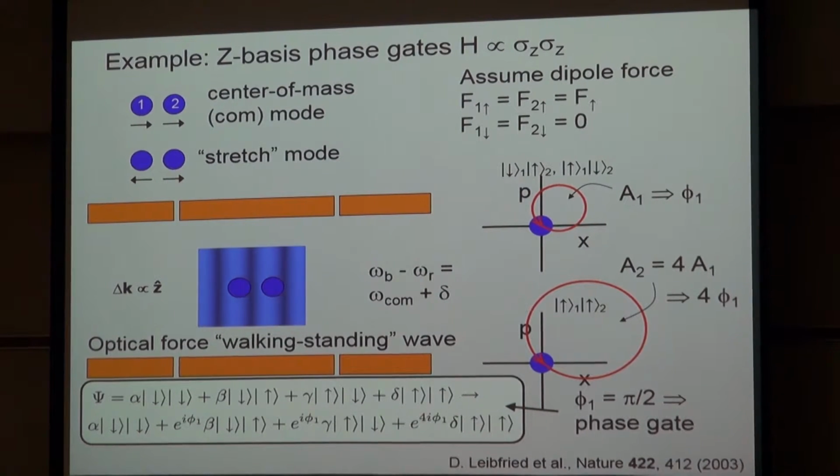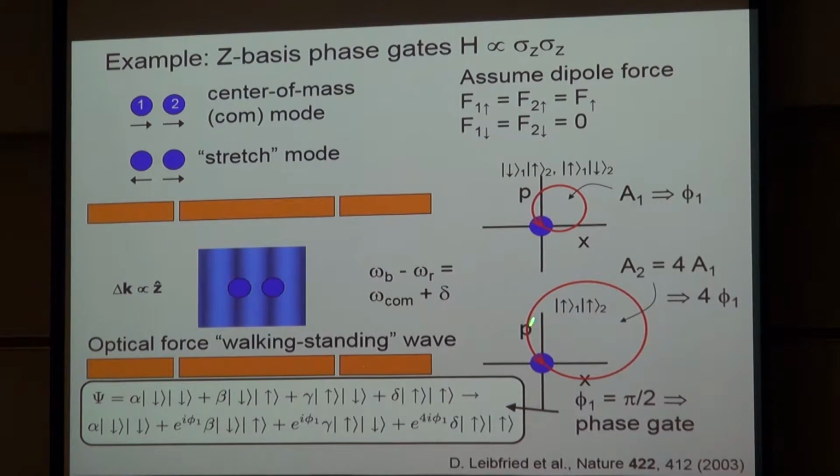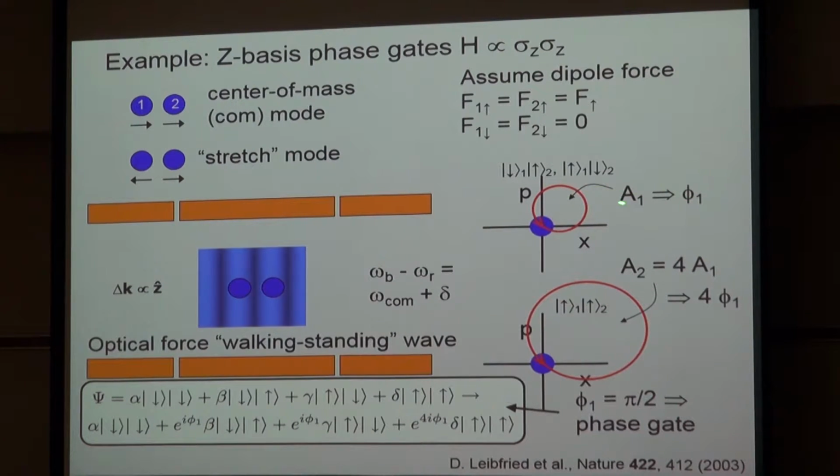if we start out with a state that's shown down here, for example, then there's no force on the component of the state that has both spins down. There's a force on the states where one spin is up, which gives an area proportional to the force squared. So for the component of the spin where there are two spins up, the area covered by the loop in phase space is 4 times what it is when just one spin is up.